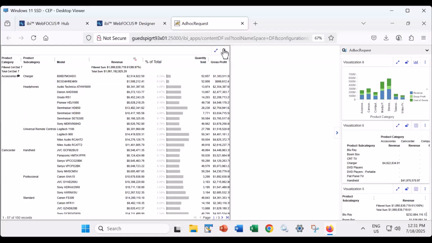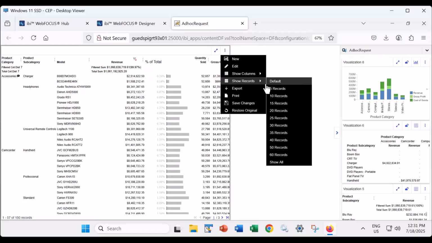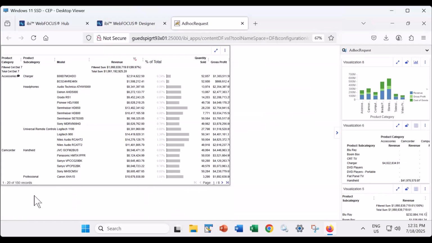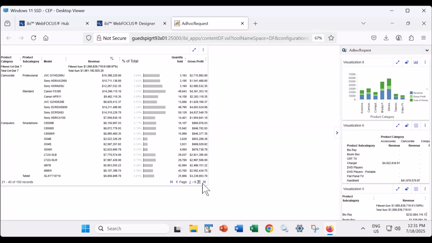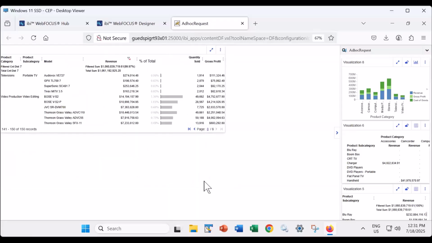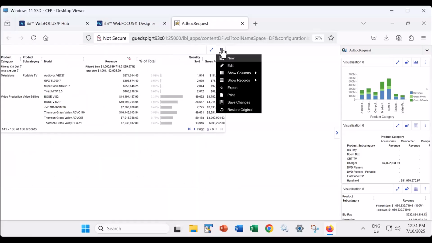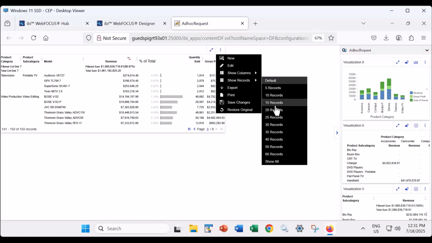And now, almost to export, but show records is how many records you want per page. By default, you saw I have 57, but maybe I want 20, right? So I have 3 pages right now. But if I say 20, now I have 1 of 8 pages, and you can go through each, 2, 3, all the way to the end if I wanted to, and you can see the impact of doing that. I can change it to whatever I want.